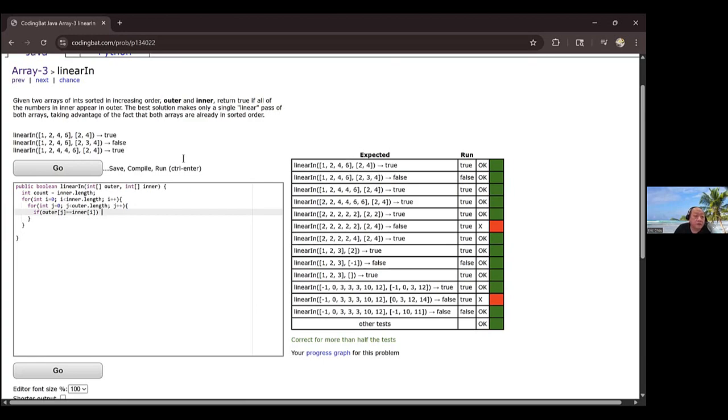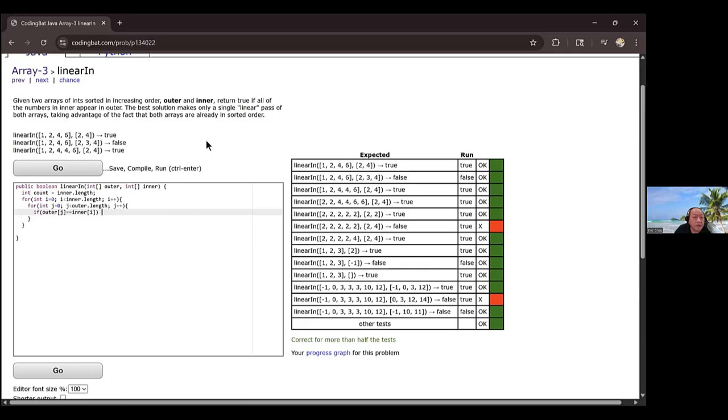Look at your loop. Why do you use a two-level for loop? What do they want? You actually tell me what they want. Not a single linear pass, the previous one.